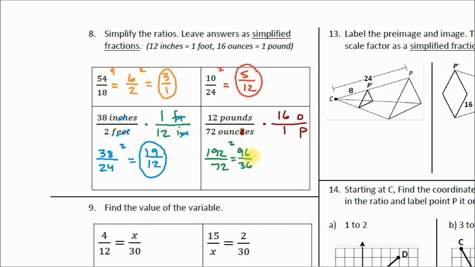Looks like I've also got even numbers here, but I can also check my calculator, which I've already done, and I can see that 6 goes into both of these numbers. If you would have chosen 2, that's okay, you'll get there eventually. 96 divided by 6 is 16. 36 divided by 6 is 6. Again, these are both even numbers, so I can divide them by 2. 16 divided by 2 is 8. 6 divided by 2 is 3. 3 is prime. That's as far as we can go.